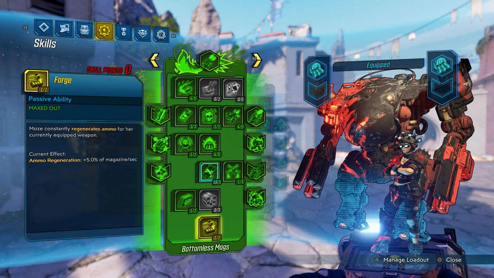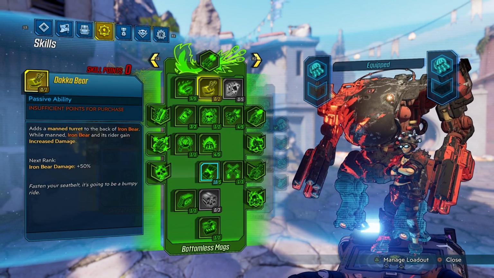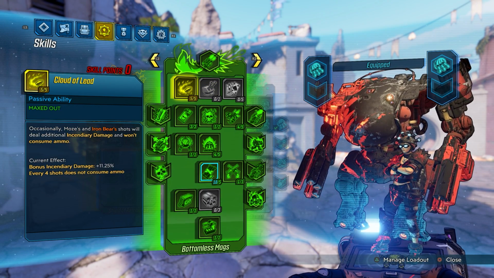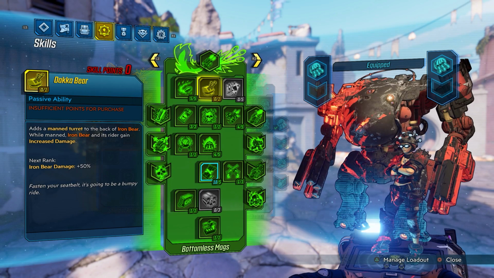That's why I like to capstone this thing off, and we'll go into some of the other things down at the bottom as well here in a second. All right, Cloud of Lead is a great skill. Occasionally Moze and Iron Bear shots will deal incendiary damage and won't consume ammo. Great skill. I don't like to use Match Set or Daka Bear.